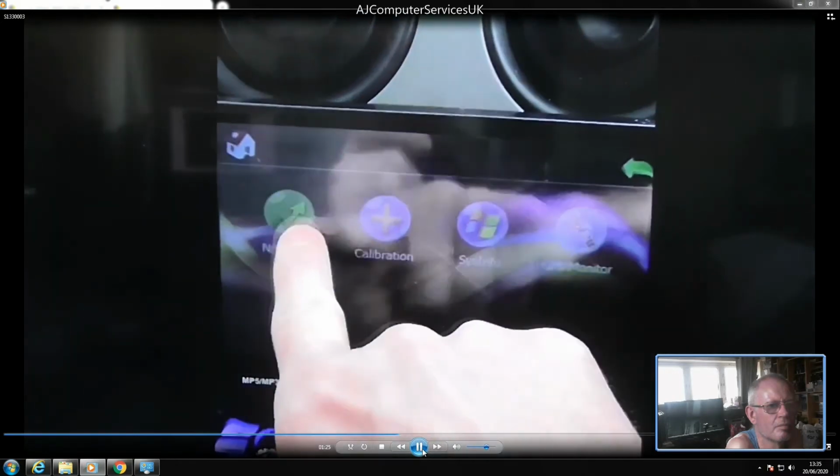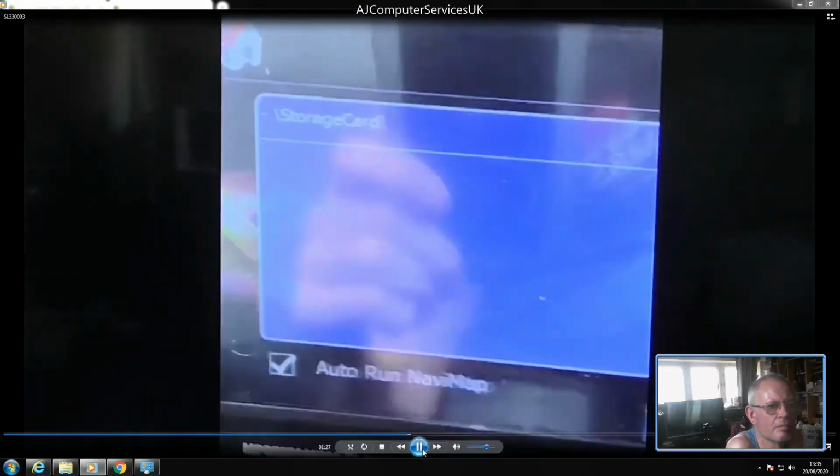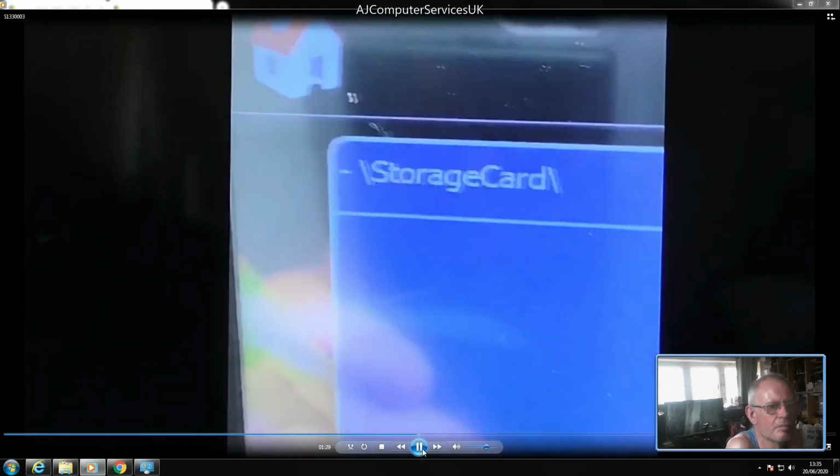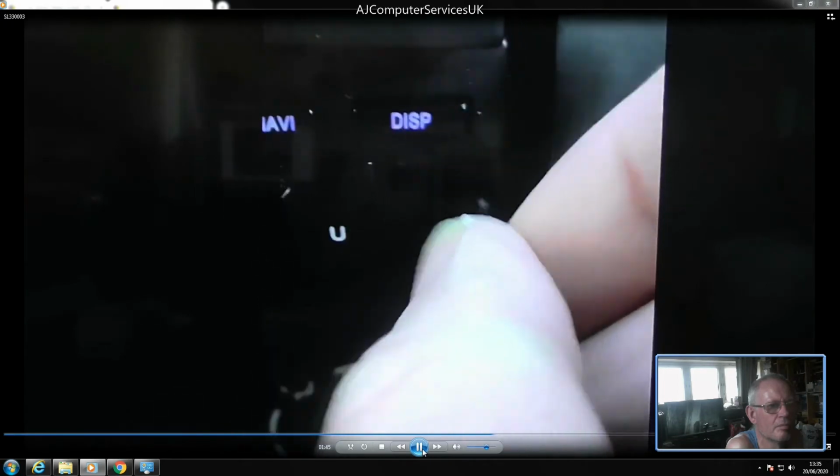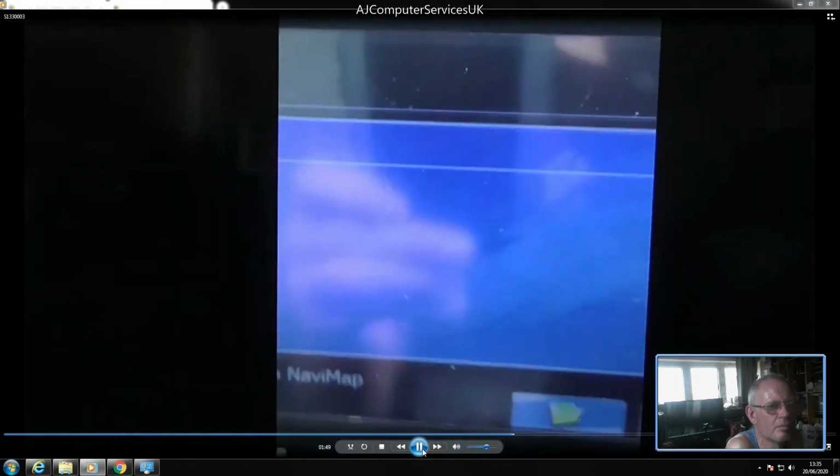And then obviously we're going to need to go to Navi Paths. But all I'm getting now is that storage card. Doesn't matter what I do, I can press what I like and nothing happens. I'll even take the SD card out for the GPS. It's in the right hand slot, which is where it was when it started, when it worked before. Put it back in and the screen just flickers and it goes back to that.